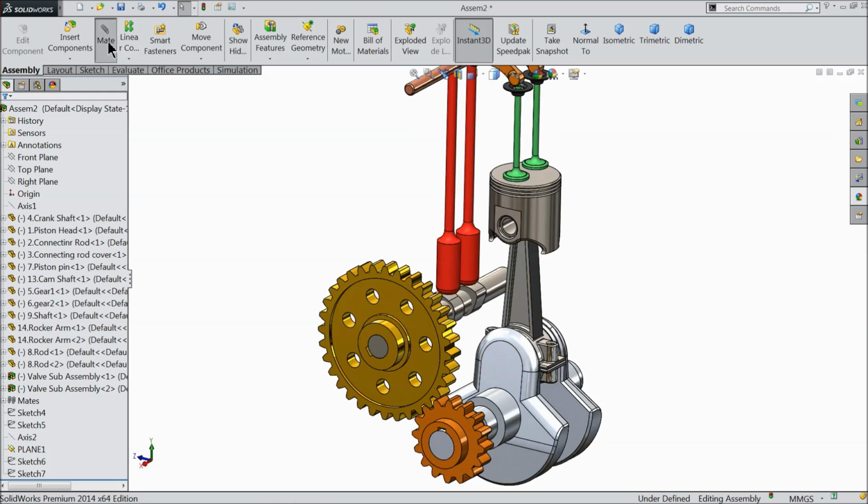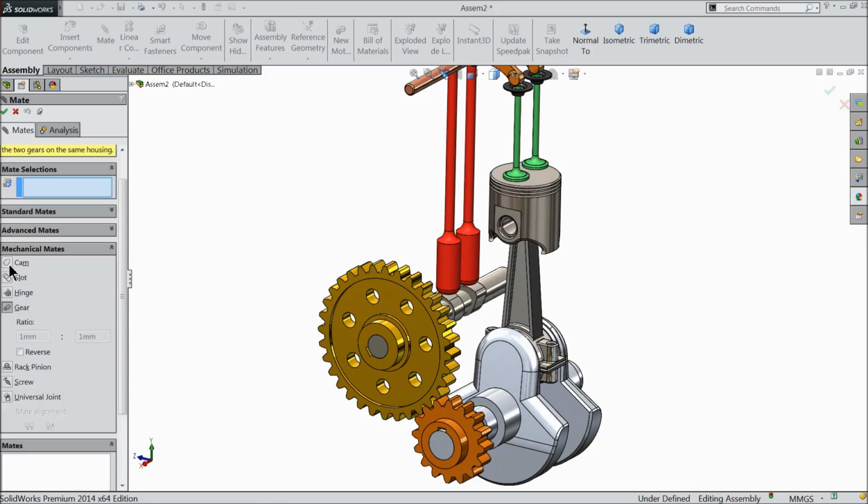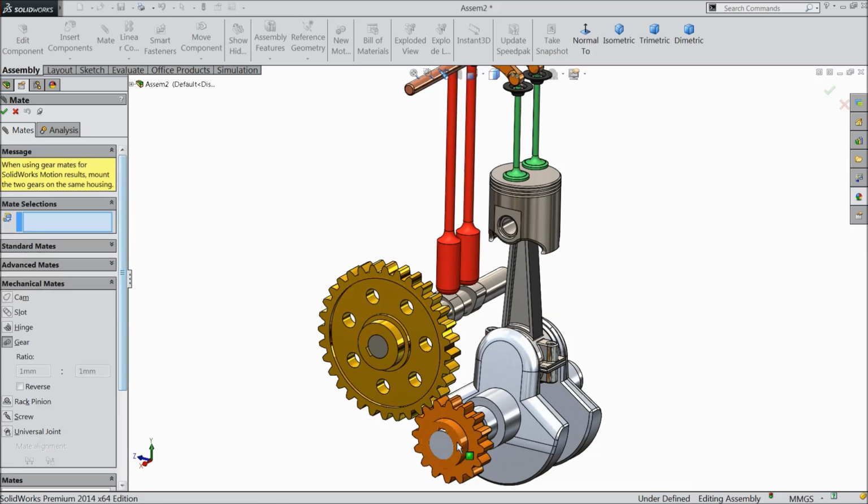So choose mate, go to mechanical mate, and you will find here gear. Now select first this face and second this face. Now the first face make ratio 20, because the gear is small, and the bigger one keep ratio 40.